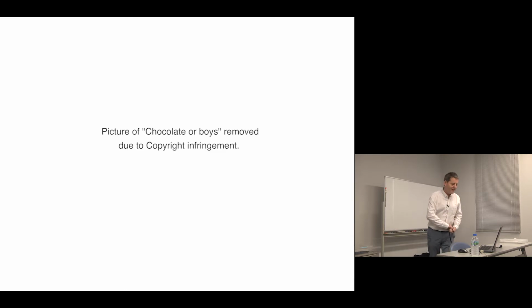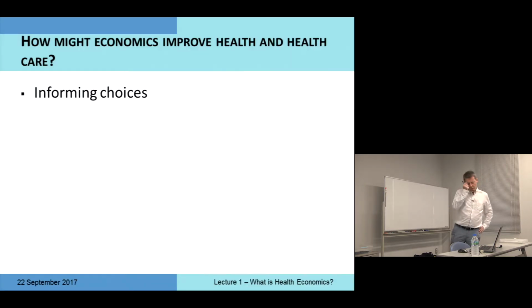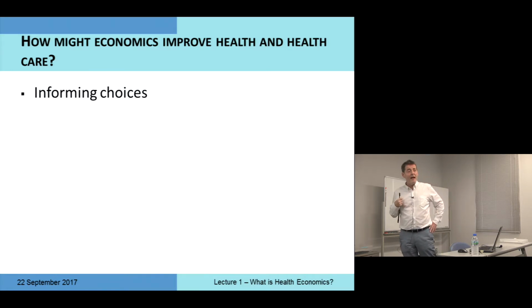I'm using it just in the sense of choice. We have choices. I'm not saying it's always chocolate or boys, it's the choice. To be honest, I don't really like boys or chocolate. But anyway, that's my problem, not anybody else's. So yeah, choice. That's the other area, informing choices, where health economics has a bit of a role to play.